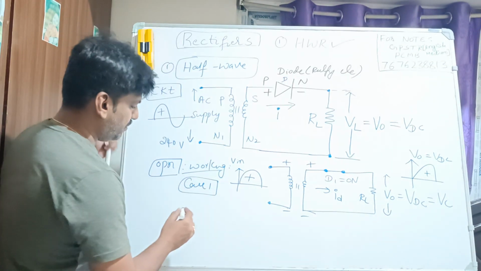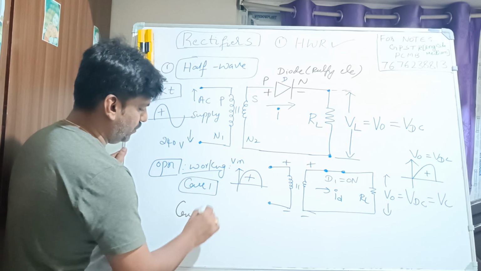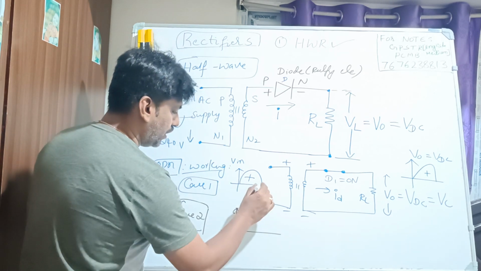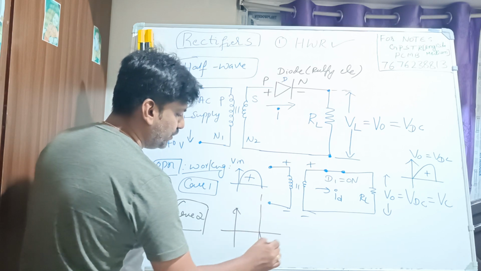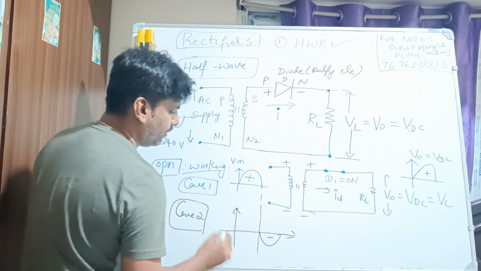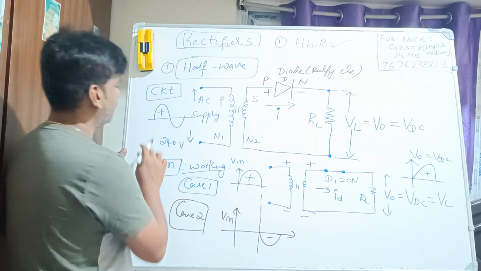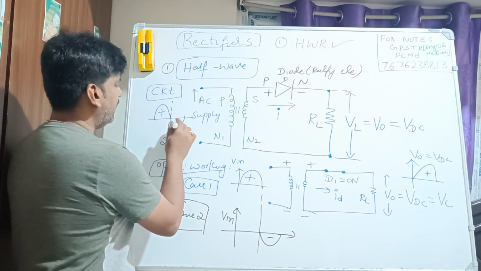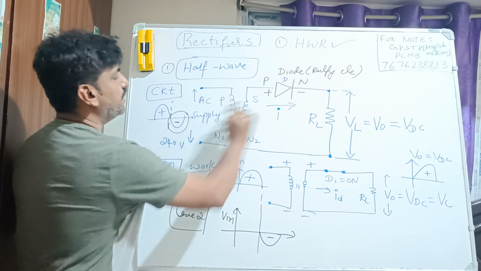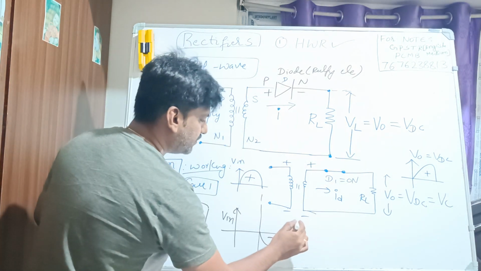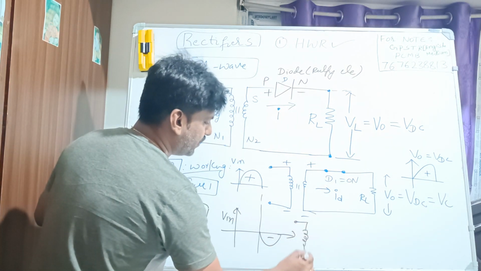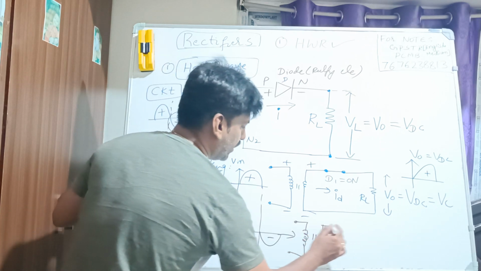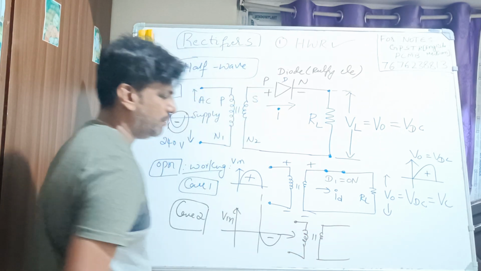Now case number 2. So I will take case number 2. In case number 2, I am going to give the input after this as the negative half cycle. This is the next part. Positive is over now. Now I am giving the negative. Only this portion I am giving to this one, so this transformer, what you are going to have, now check what is going to happen.